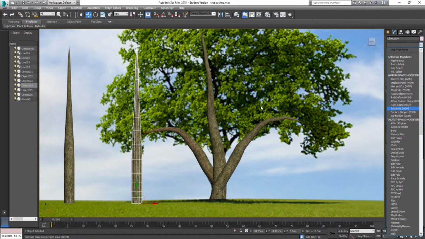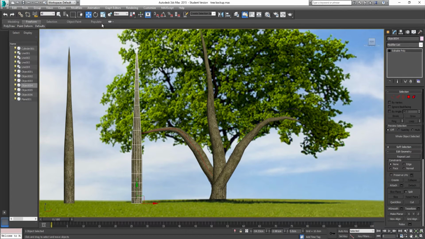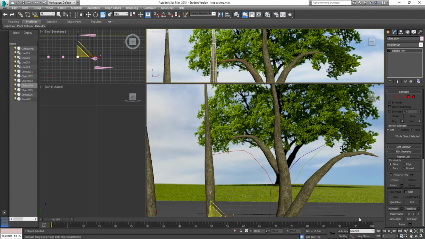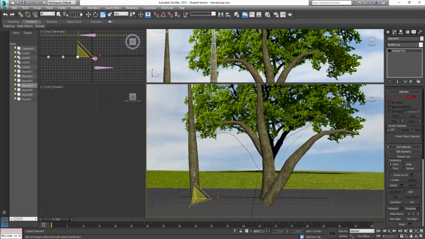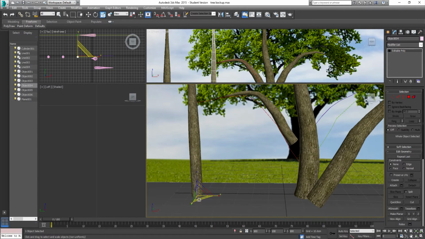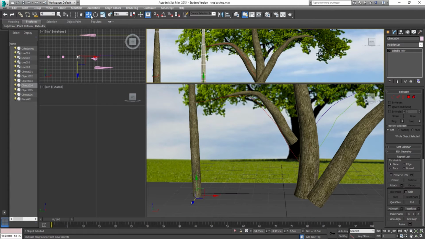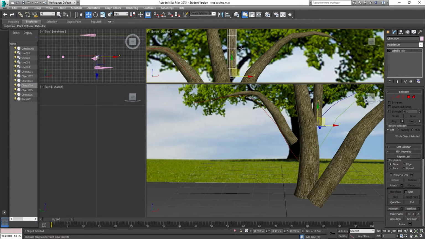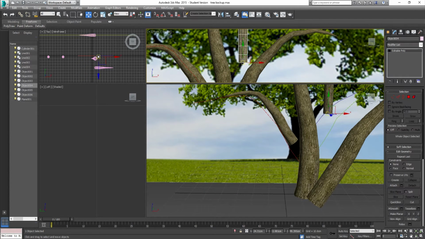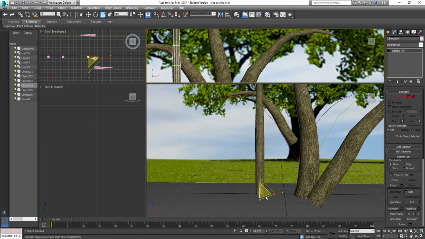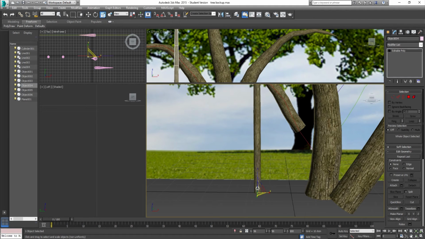Now, one last thing before I do that is, if you think that your tree trunk is a little bit wide or a little bit too big or fat for the reference, then what you can do is just scale that smaller or thinner, just using that same border as before. So you can use the reference image to figure out how wide that needs to be. I'm looking at this one here, it's fairly thin, isn't it? It's very thin, in fact. So what I need to do, actually, is just scale this quite a little bit thinner.